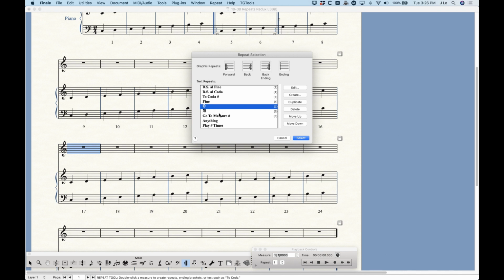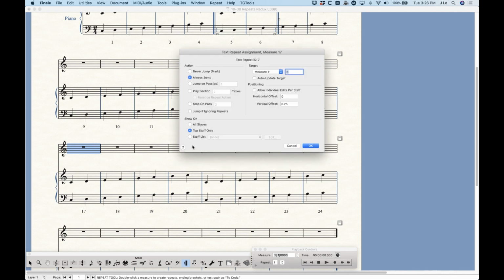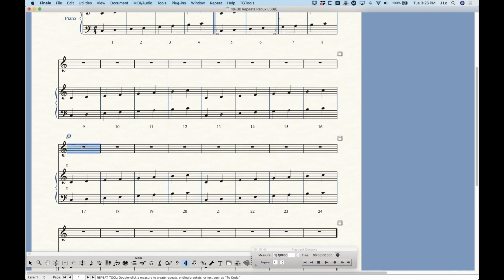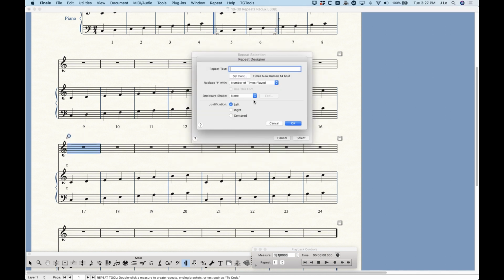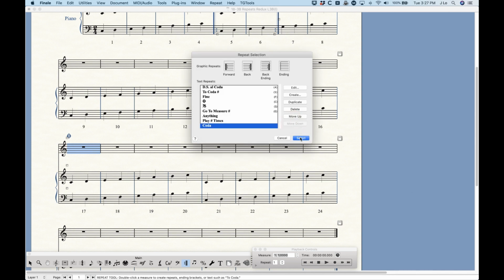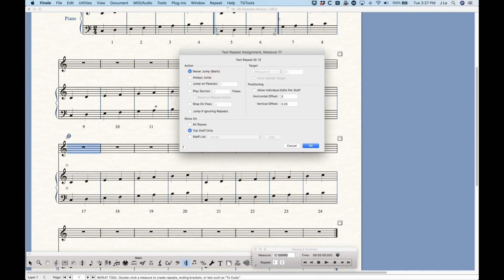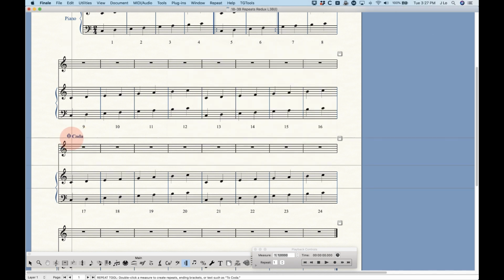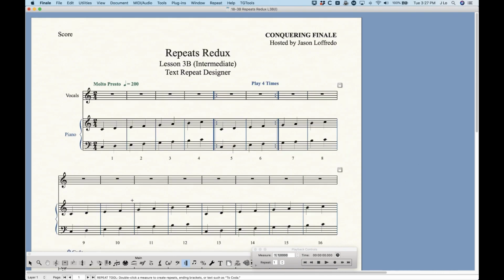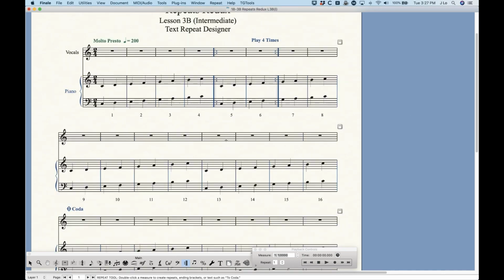So for something very simple like having the coda sign with the coda text, really the only way to do this, of course this is a mark, is to add the coda sign there, and then create a new one that just says coda and left justified. And then this is another mark, and then just line it up, which is sort of annoying. This is a pretty common thing, but we have to do it in 2 steps. So another flaw in the way that Finale's handling this.